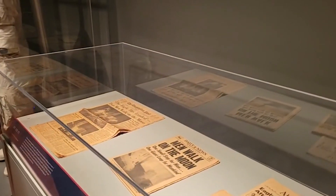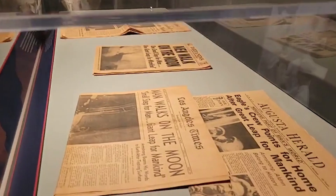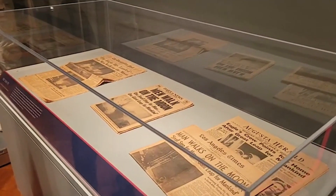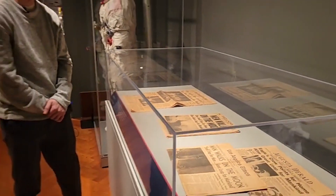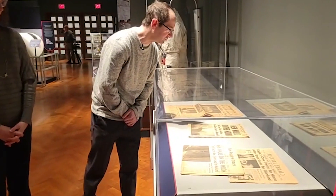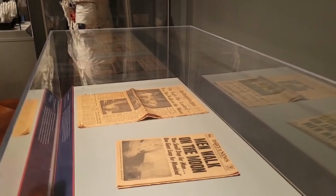We've got some original newspapers here of men walking on the moon. I don't think we can underestimate the excitement over Apollo 11 for the American public. A majority of Americans who had televisions were watching the landing, even though it was later at night. We had really worked up to that point in our history over the course of the past decade, and it was just such a culmination of all of our hopes and dreams. One small step for man, one giant leap for mankind — July 21st, 1969.